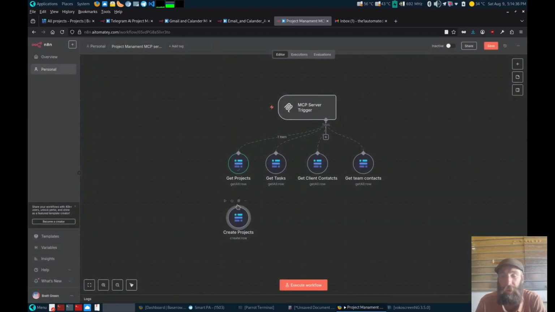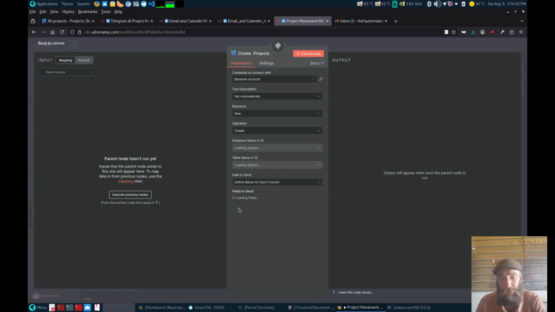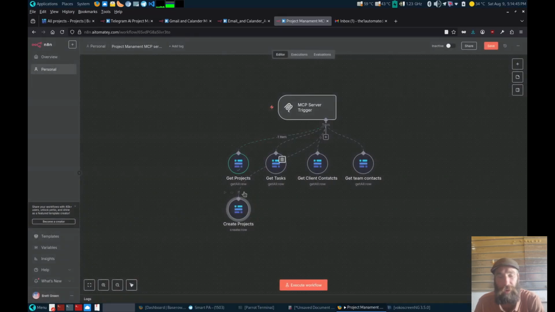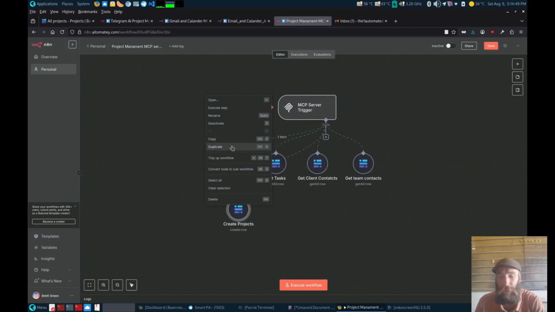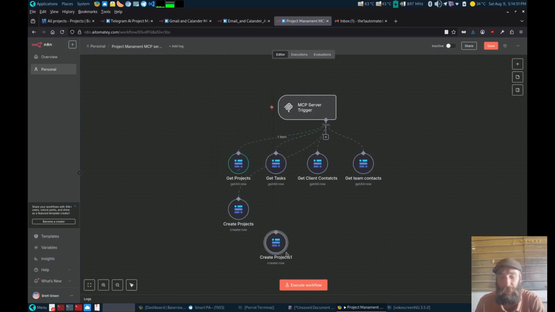And now a little trick to save you time and speed up the creation. You can now duplicate the create, because the only difference between a create and an update is the row ID. So you don't have to type all that out again. Makes it nice and quick and easy to get it set up.